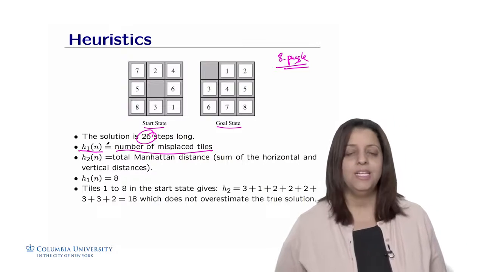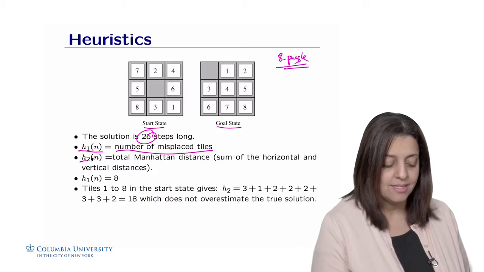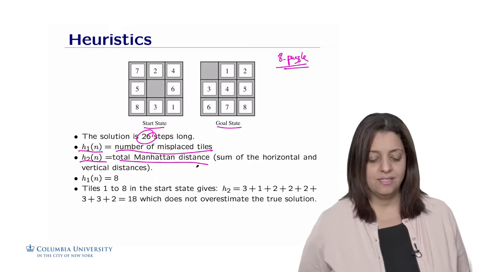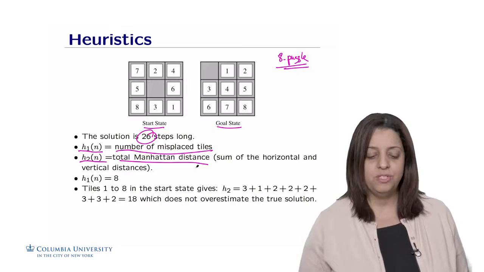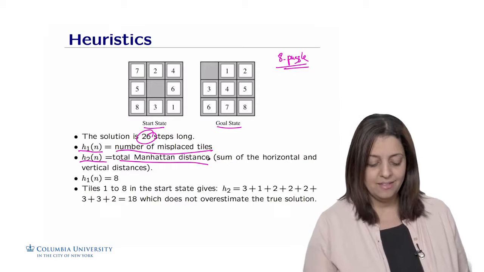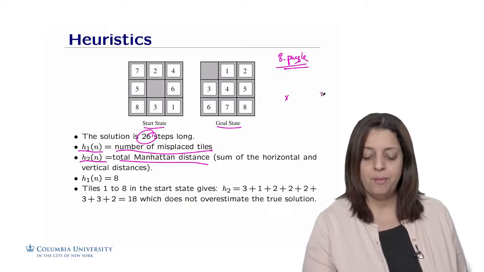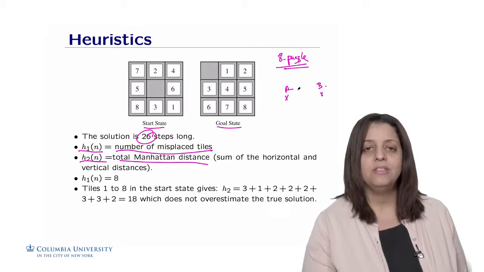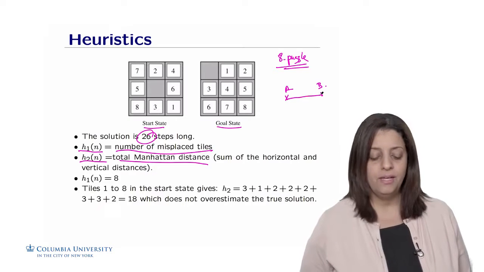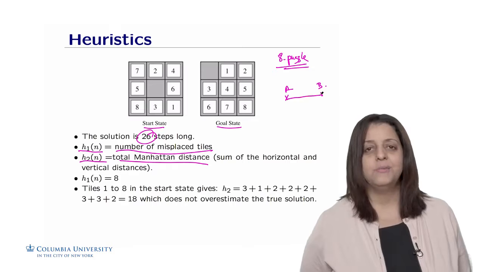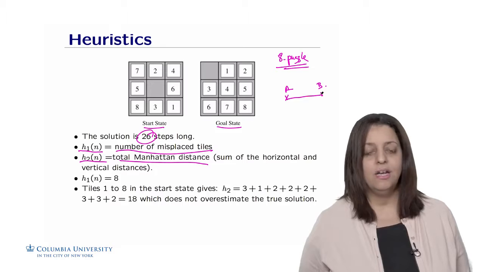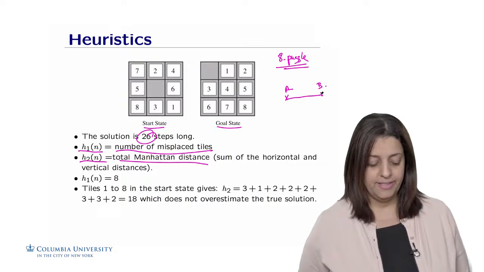Another possibility is to use what we call the Manhattan distance or the block distance. This is the sum of the horizontal and vertical distances. In other words, how many movements you need to do per tile to get to the right position. It's called Manhattan because in Manhattan, when we go from place A to place B, in general, the indications are given in terms of blocks. You can walk 3 blocks to get to the point B. So this is a specific kind of counting distances: simply the sum of the horizontal and vertical distance on the grid.